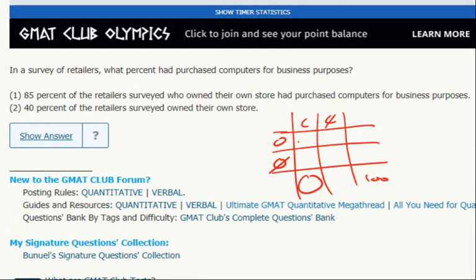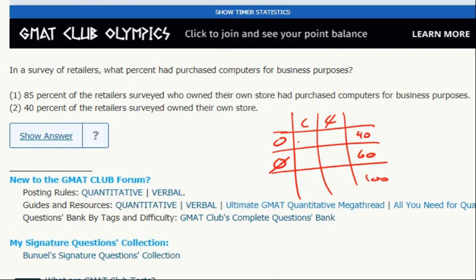I think the best way to do it is to use one big chart, where the boxes are big enough to write in multiple things, as long as you clearly mark out what you're not looking at the moment. But then if you want to incorporate it again, like once you check if they're sufficient together, you can just see where the information goes. So number 2: 40% of the retailers own their stores. So I know those who own, that's 40, and so that's 60. But I can't work over like that on its own.